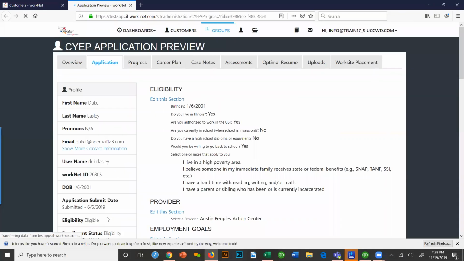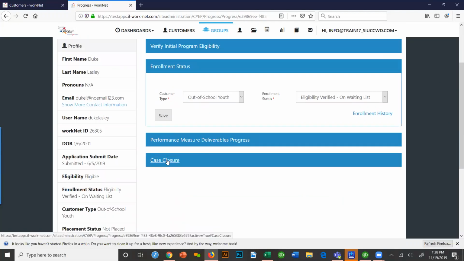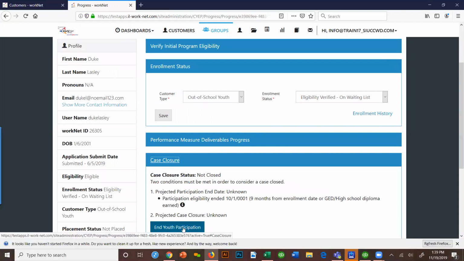You're getting a whole lot of back end stuff here. A case has to be closed for you to be able to move them from one organization to another.